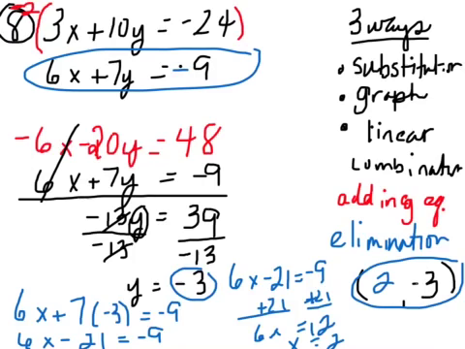So this is what we're going to do most of the time, and most of ours are going to come out with a solution like this, but not always. We'll look at some, probably in a different video since this one was getting long, that end up with no solutions or infinite solutions, so that we can talk about the things that we put earlier in the video. By the way, since this one has one solution, it crosses in one point, so we would classify this as an independent system.